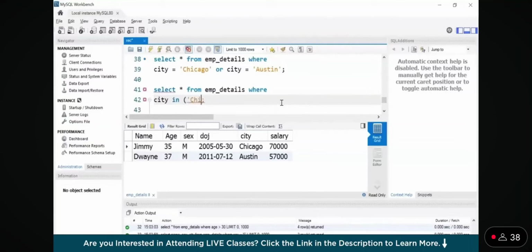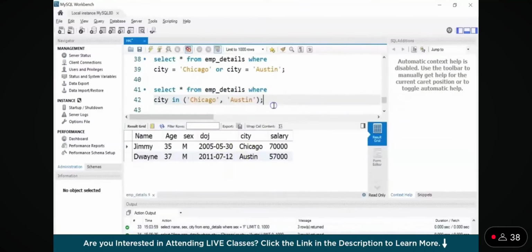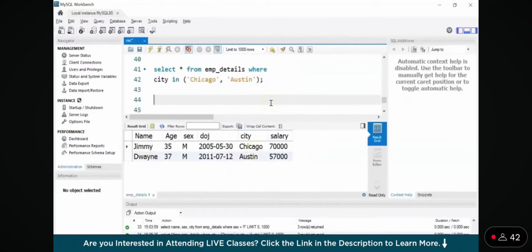Inside bracket I'll give my city names as Chicago and I want Austin. So I'll give a comma and write my next city name, that is Austin. So this query is exactly the same that we wrote on top. Let me run this. You will get the same output. There you go. So we have Jimmy and Dwayne who are from Chicago and Austin respectively.